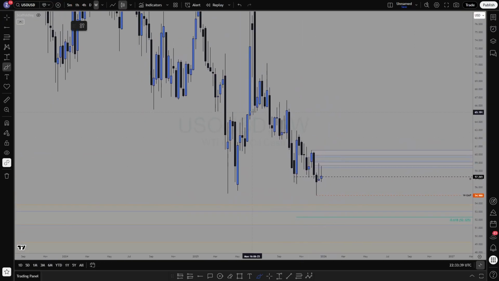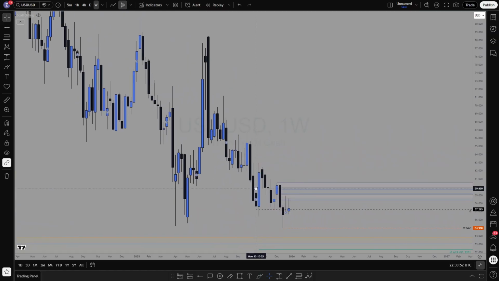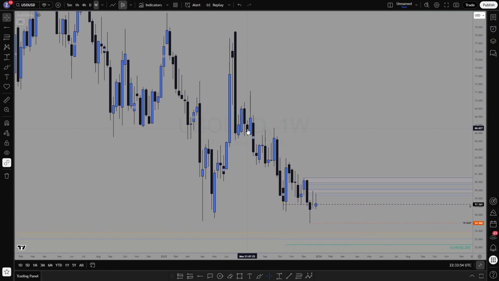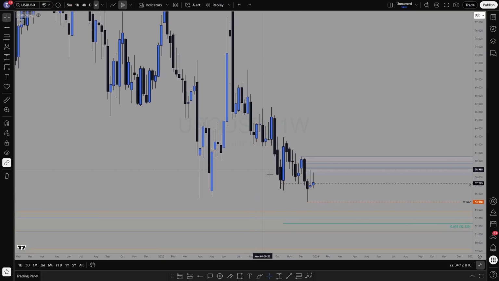So we broke to the downside here, broke to the downside here, broke to the downside here. We've been clearly bearish, printing supply as we go along to the downside, trickling bearish. Now, I say trickling because it's not a case of a decisive series of bearish candlesticks. You have clusters of consolidation where indecision is present. So you've got that cluster there, you've got that cluster there, and although it's not necessarily consolidation here, the candlesticks are quite indecisive. So just bear that in mind if you're looking to catch a longer term play, that you might get caught up in a lot of whipsaw action.